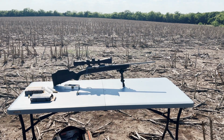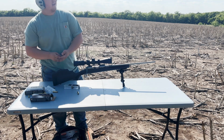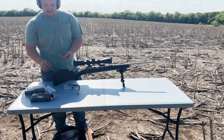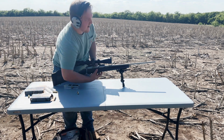All right guys, so we got her on paper. I've got it set up at 100 yards again. We're gonna take the Savage, get it with 4 rounds in the mag. I'm gonna shoot 3 rounds on paper, get a rough group at 100 yards. And then on the 4th round, I'm gonna shoot that little steel gopher target and we'll see how I do. So 4 rounds into the mag.